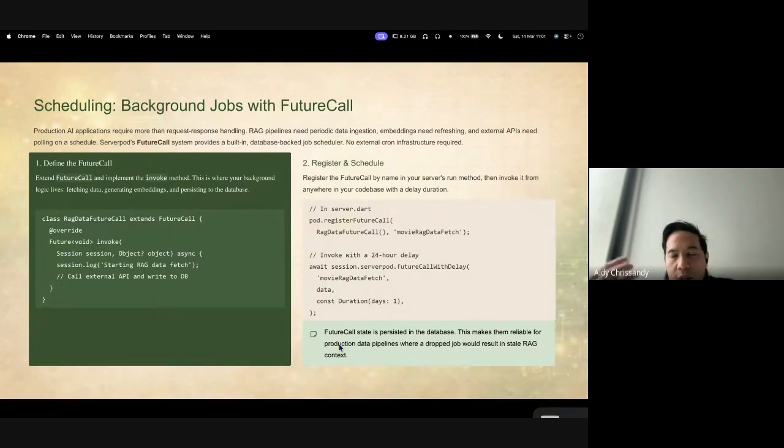How to do the scheduling? Let's say I want to call this API every morning. So this is how we do it in Serverpod. Register the future call. So we prepare this one first, and then we try to call an API, or maybe call Google Analytics, or read some data from the local machine, and everything can be done. And we set the duration. Let's say the duration is 1 day, then it will run and do the processing in here every 1 day.